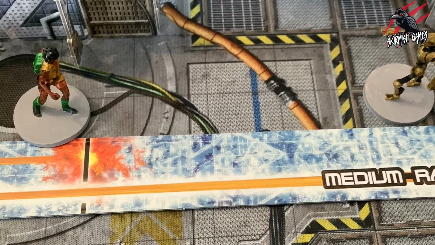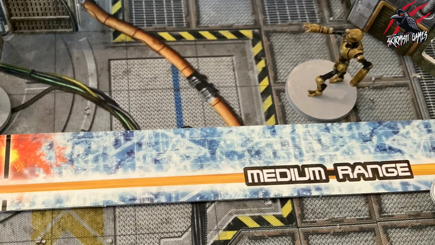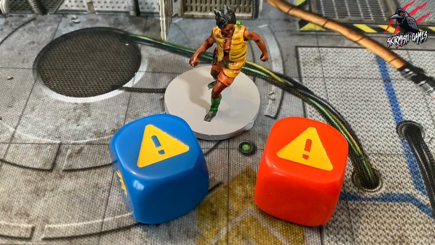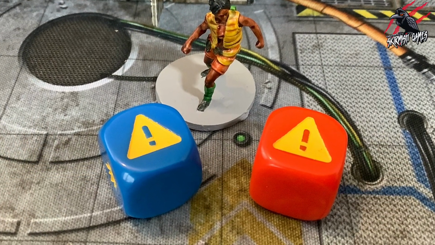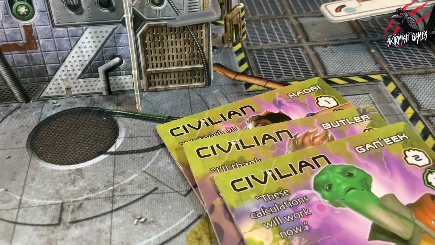NPCs can fire up to medium range and follow the normal rules for shooting at engaged characters. And finally, NPCs are unaffected by this result unless it's stated otherwise. Now let's take a look at the rules for civilians and how they will interact.